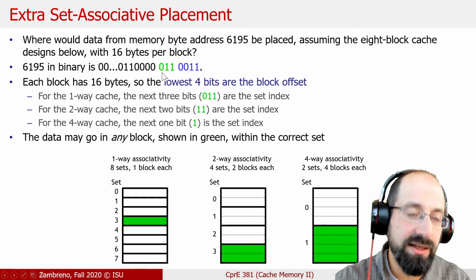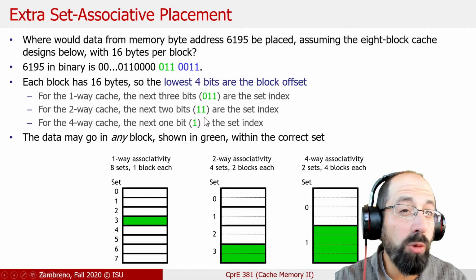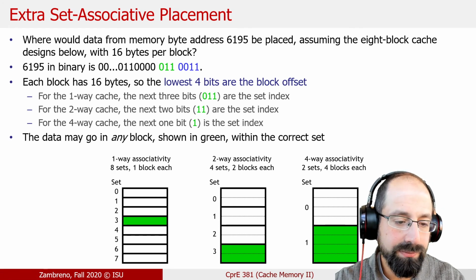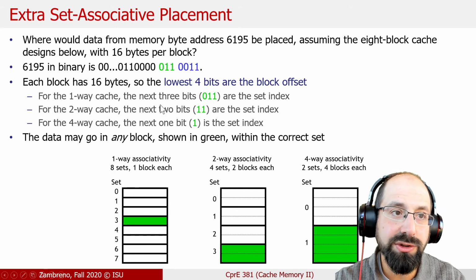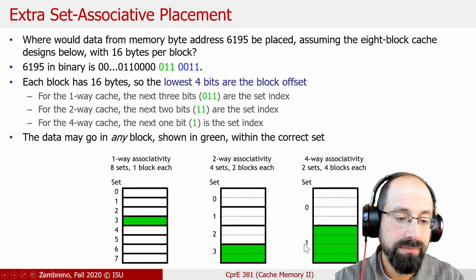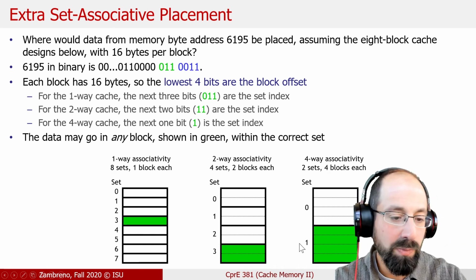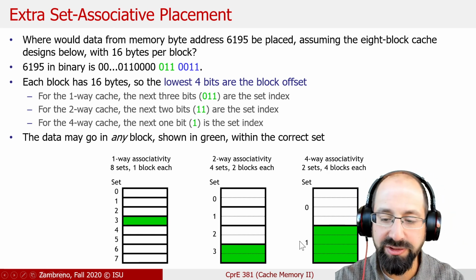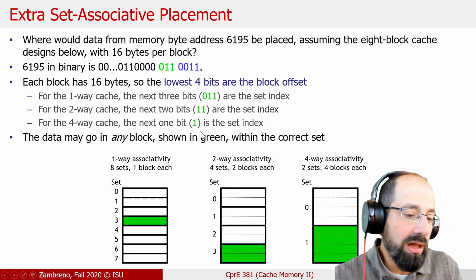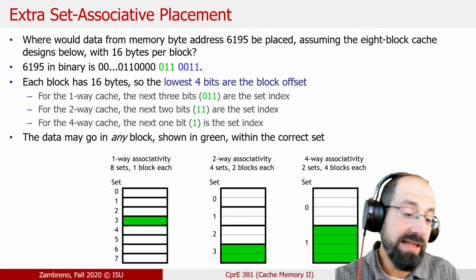If it's a two-way set associative cache, there's actually now going to be just 4 sets in a cache for 8 total blocks. I would then only use the next 2 significant bits to figure out my row in the cache. And then finally, if it's a 4-way set associative cache, I'm going to have 2 sets, 4 ways or 4 blocks here, but 2 sets. I'll just have a single bit to tell us which of those I'm actually interested in accessing. And if it was a fully associative cache, there'd be 0 green bits here, right? I'd have to check them all. I wouldn't know at all where it would possibly be located. So that's the main difference.